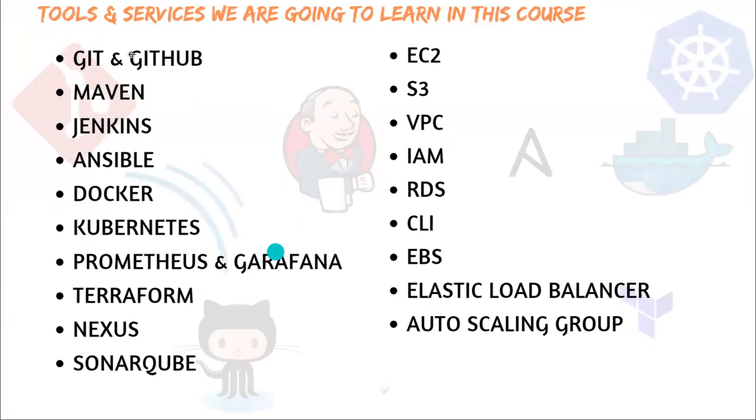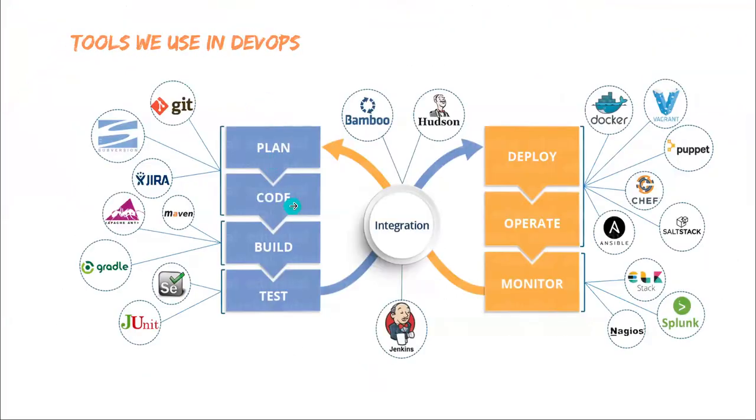See, tools used in DevOps. For each and every phase, we need to learn only one tool. For example, for coding we have Git, Bitbucket, GitLab, and a lot of things. For building, we have Maven, Apache, and Gradle. So there are n number of tools for each phase. But are we going to learn multiple tools for each phase? No.